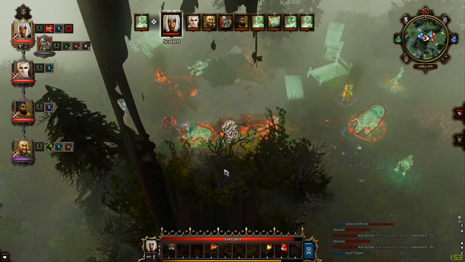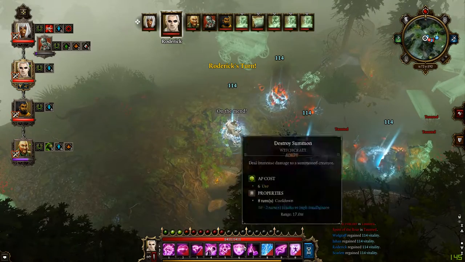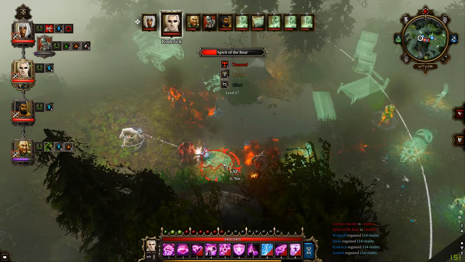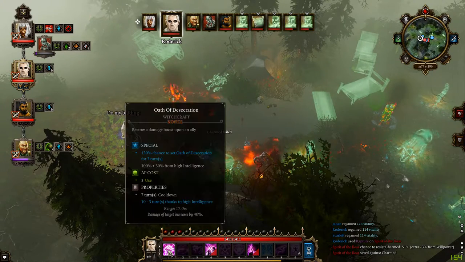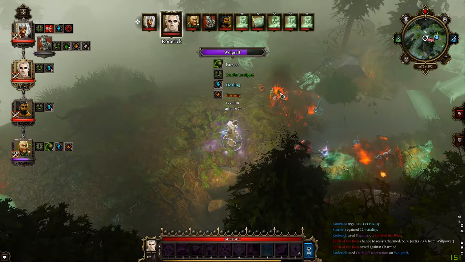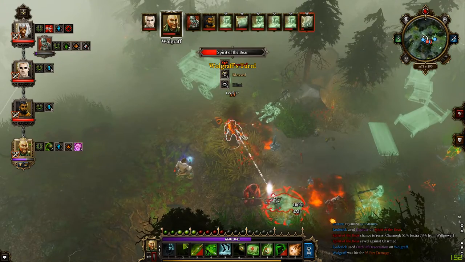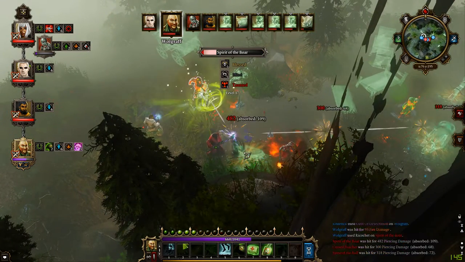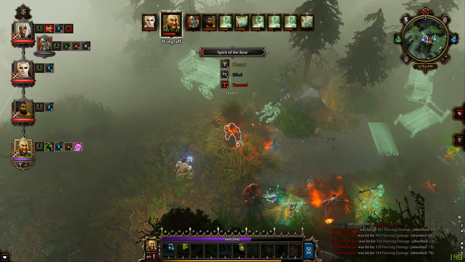Let's throw a taunt in. On the mend. Can't hit that. Can hit that though. Let's see if we can charm you. Charm failed. Damn it. Let's buff Wolgraf off a bit of damage. Ricochet. Nice. Finish it, please.